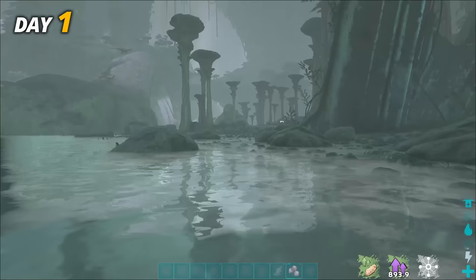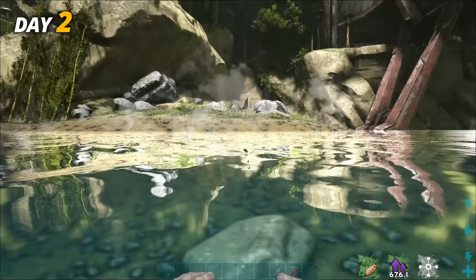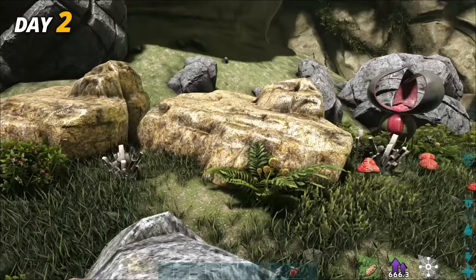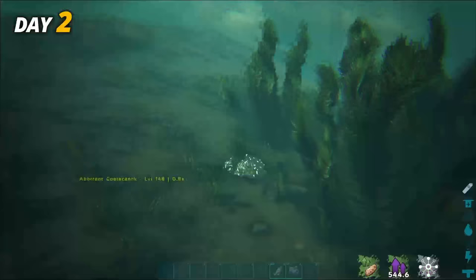Now that I had water, it was time to find some stone to make a pickaxe with. Instead, I found a sheep, and almost bumped into a pack of ravagers. Ooh, ravagers. On day two, I swam to a small island in the middle of the lake, and found lots of metal and crystal. I also found a gross looking plant, and some red mushrooms that made me trip out.